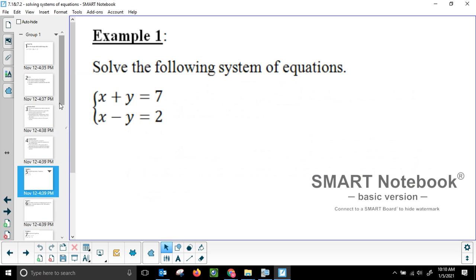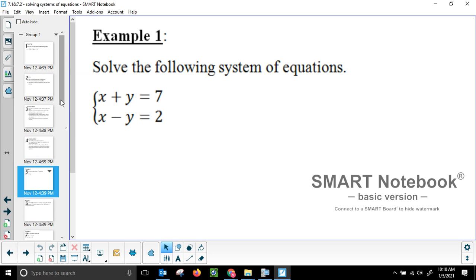All right, so first we'll go ahead and look at this example. All right, so solve the following systems of equations. Now, most of you may look at this, if you are good at solving systems, and say, oh, well, we can use elimination and that's the easiest way, and I 100% agree with that. However, because we just kind of talked about substitution and graphing so far, we'll go ahead and use the substitution method instead. All right, so to solve the substitution method, all you do is pick one equation and solve for one of the variables.